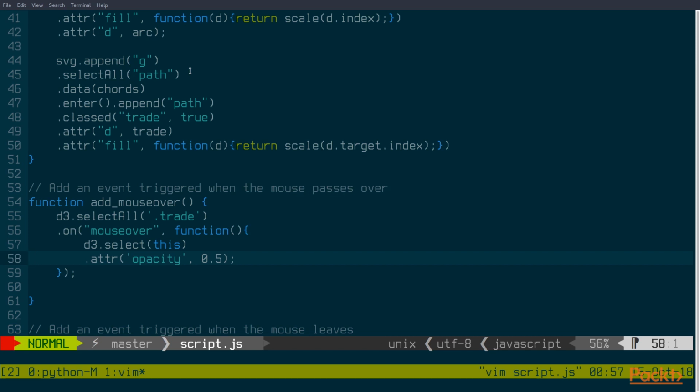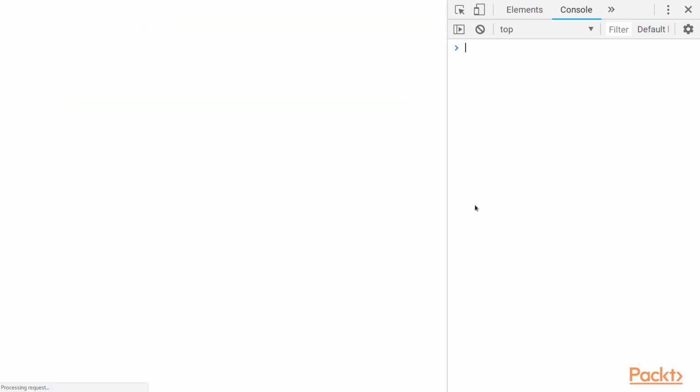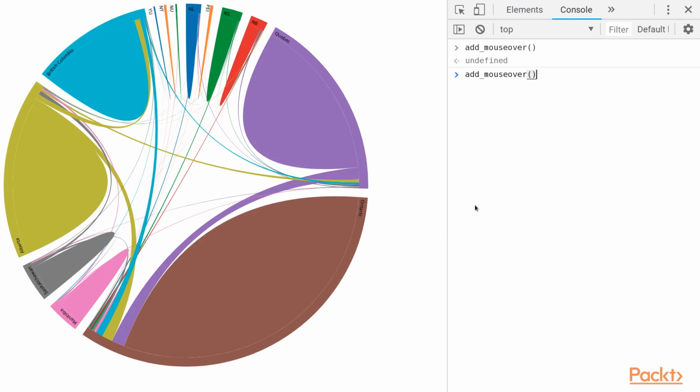And what we can do is add another event here. Mouseout is when the mouse pointer moves outside of this object. And we can simply set the opacity back to 1. So if we do that, we can call mouseover and then add mouseout.